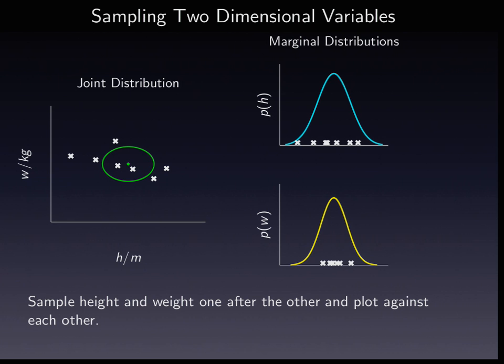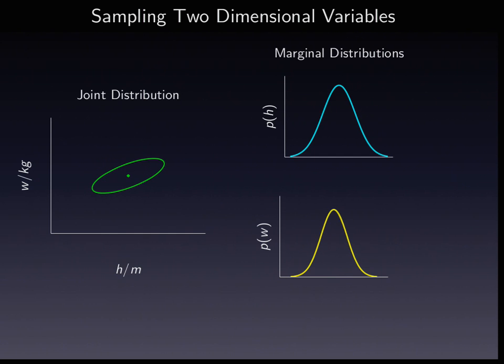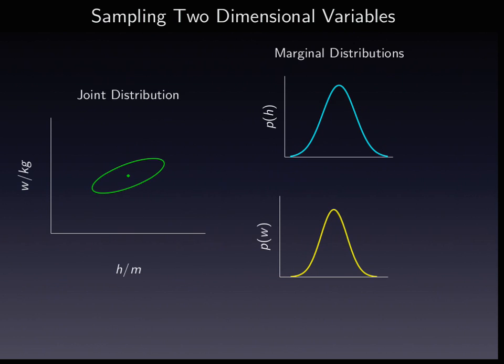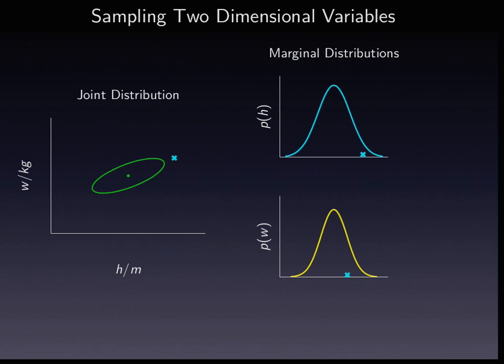Those distributions we're showing are exactly the same as these, because if you look at the hill from the height direction or you look at the hill from the weight direction, you see the same width of hill because you can't see the projection, if you see what I mean? You just look down and you see that the hill's high here and it's high here. And that's what the marginal distributions are. But the conditional distributions are very different. In this case, if you observe height, weight doesn't change. In this case, if you observe height being high, the weight is also likely to be high. So when you take samples from this system, you get these nice correlations. These correlations turn out to be crucial in posterior distributions.